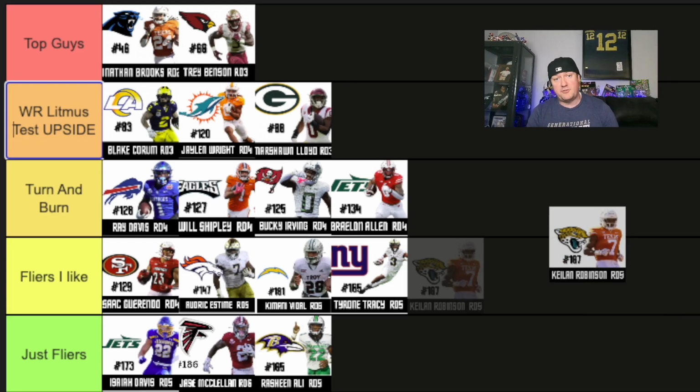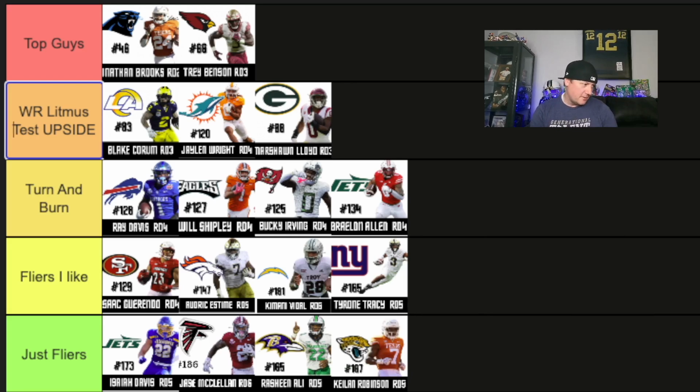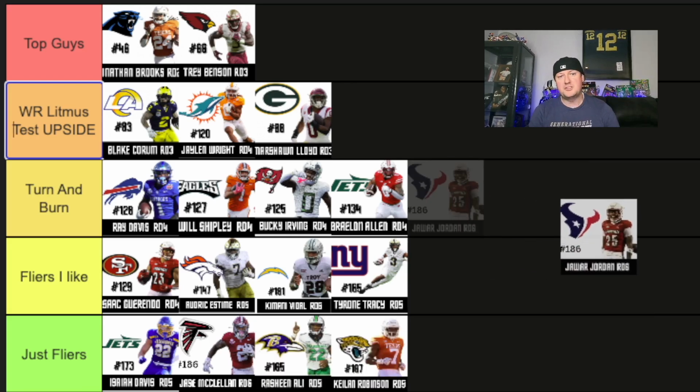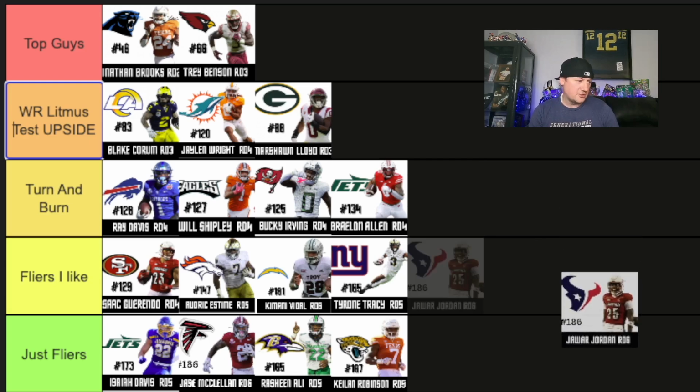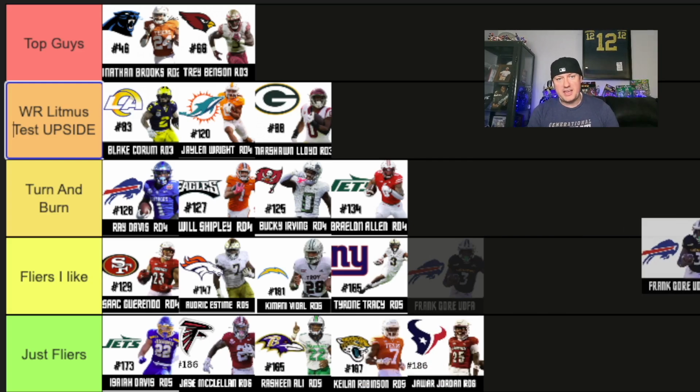Keelan Robinson, round 5. Tank Bigsby not being good. If you hate Tank Bigsby, then you may be looking at Robinson. Is he a flyer I'm really going after? Not really. So I guess he's just a flyer. Jamar Jordan. We've got Joe Mixon there. Joe Mixon's going to hold it down. Not really into the profile too much. Just a flyer.